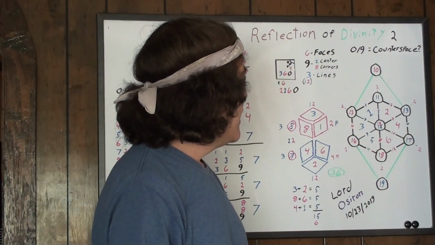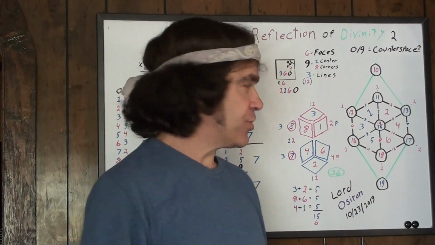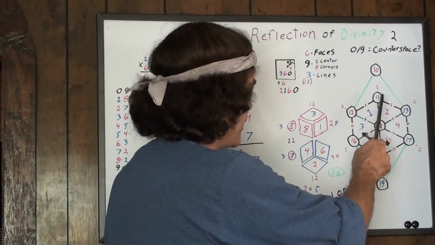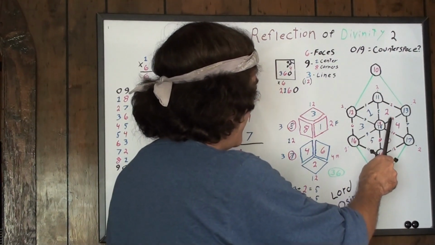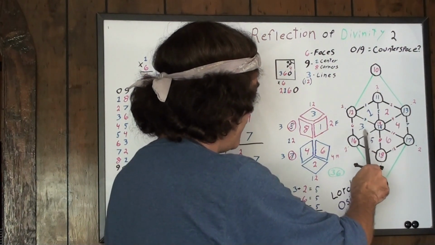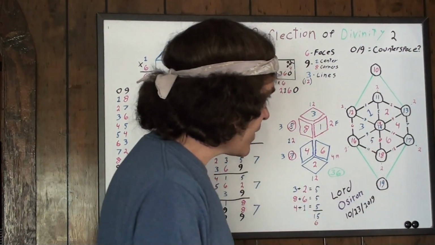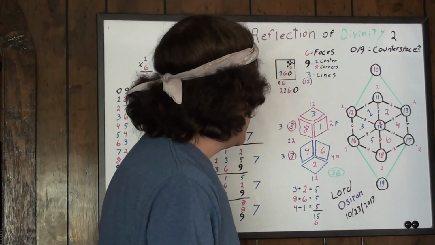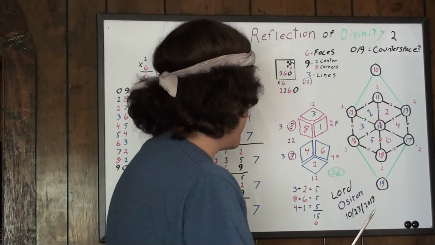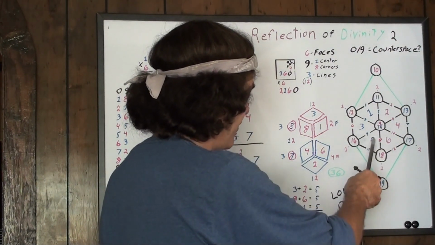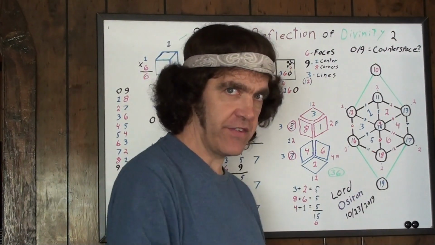And then the connecting lines are shown by these small numbers on the lines here. You got 1, 2, 3, 4, and you jump to the middle, 5, 6, 7, 8, and then the bottom plane of 9, 10, 11, and 12. And all of these counterbalance themselves. Okay, and for instance, like the faces, you got the 1 and 6 becomes 7, 2 and 5 becomes 7, and 3 and 4 becomes 7.